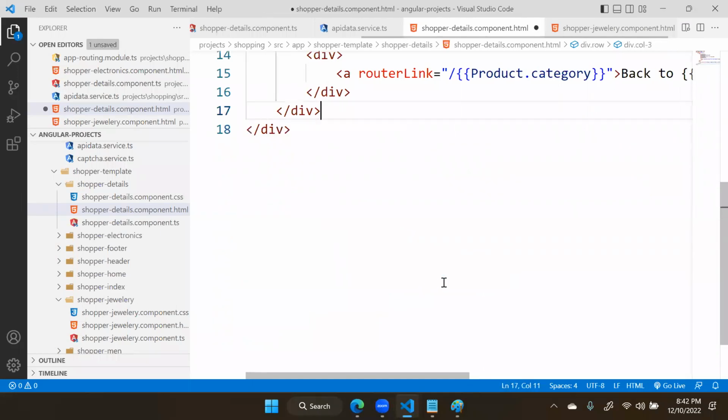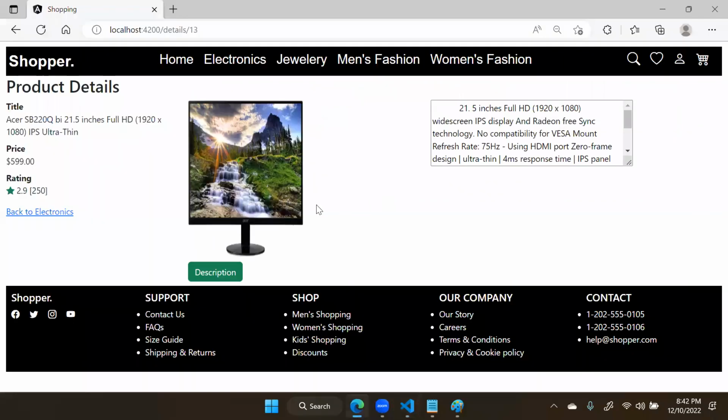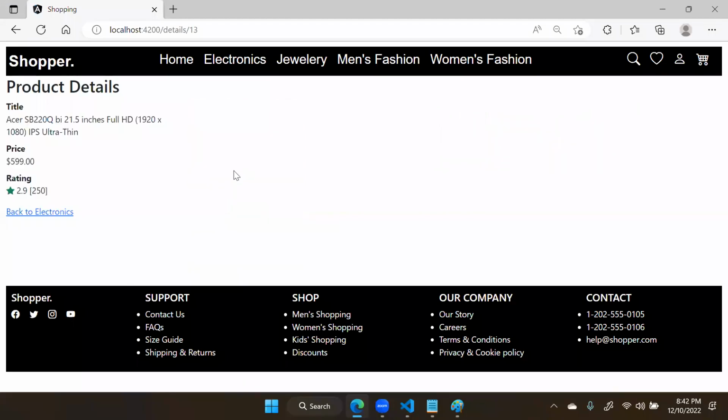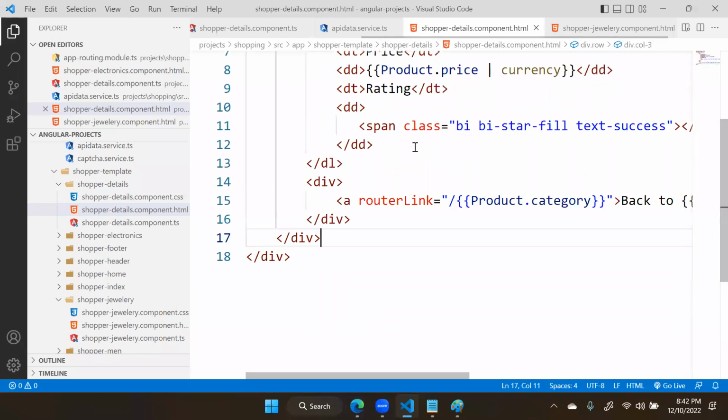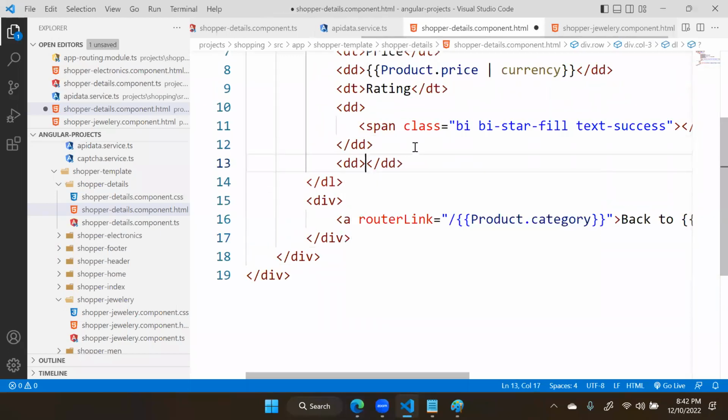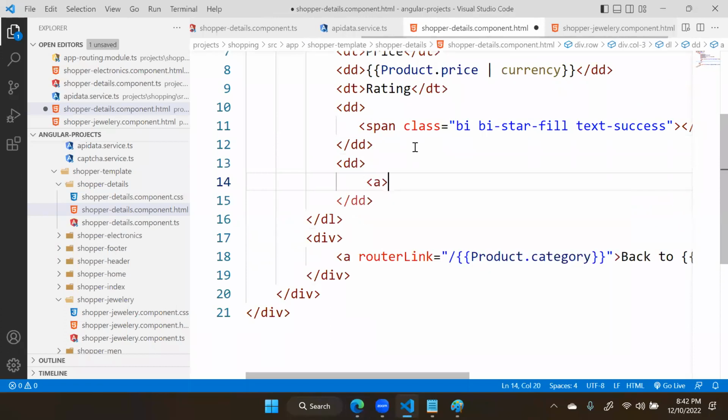That means in that, only the product details are present. So what we will do here, instead of back to electronics, we will put another one. Here we will put an action.